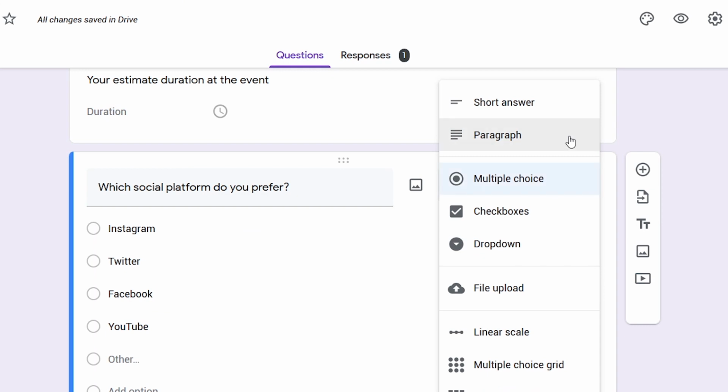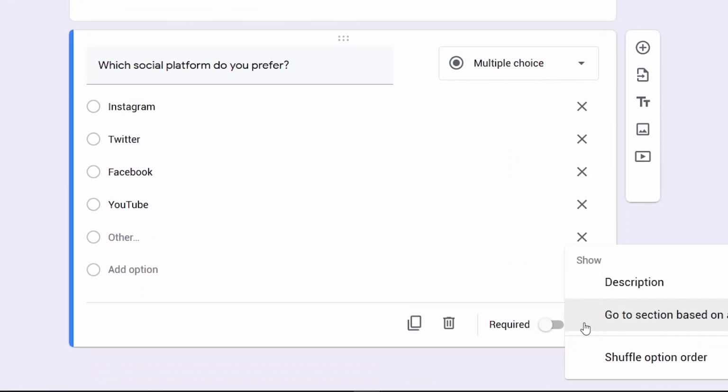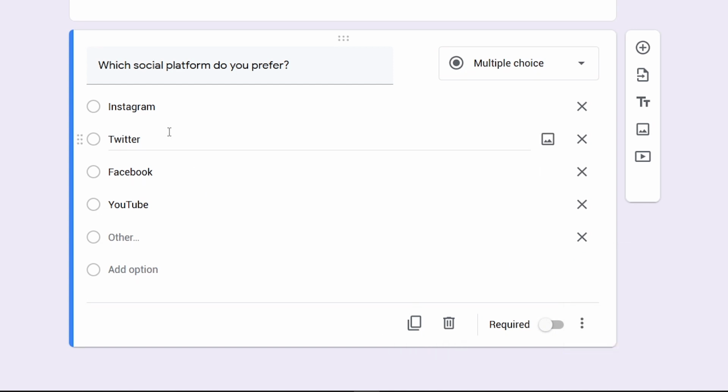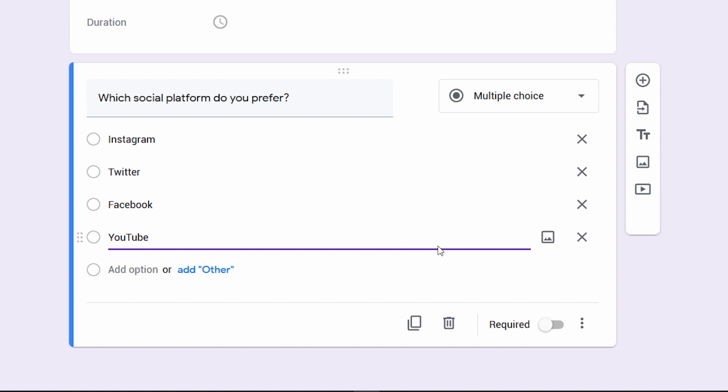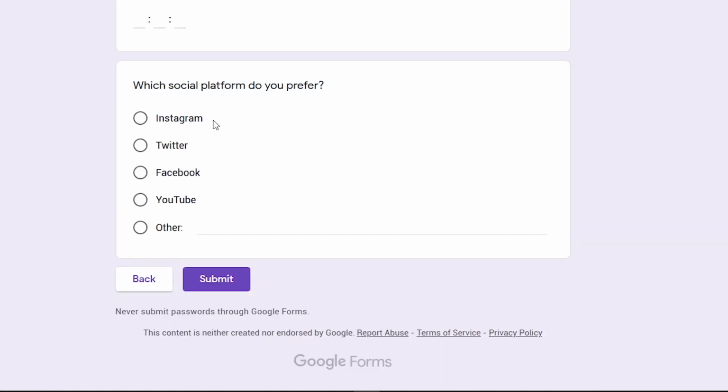The multi-choice question is the most frequently used question type. That is why it is the default in Google Forms. Your users can only choose one from the predefined answers. The answers can be in the form of a text or image. If the question is required and nothing from that given option can be selected as an answer, you can add this by clicking the other option. You can also add images for your question. This is also good for voting or balloting forms.